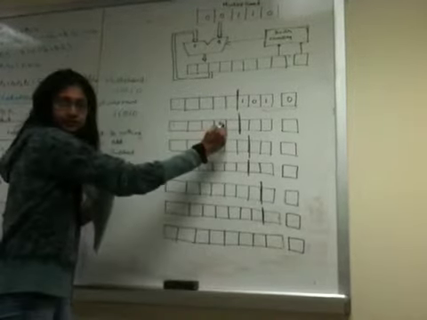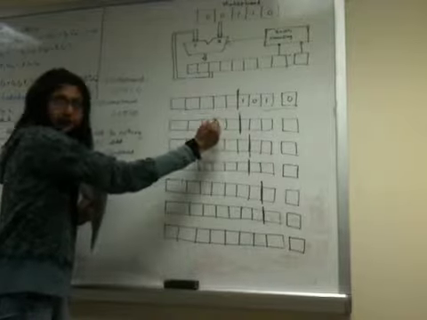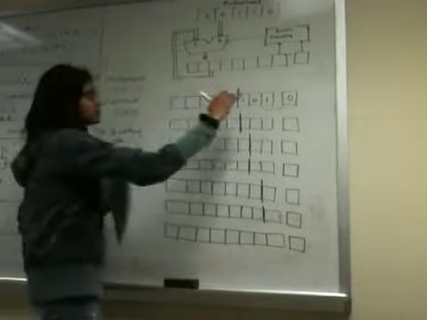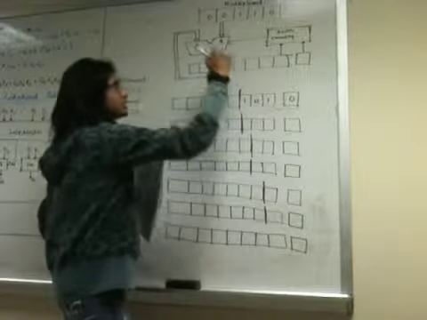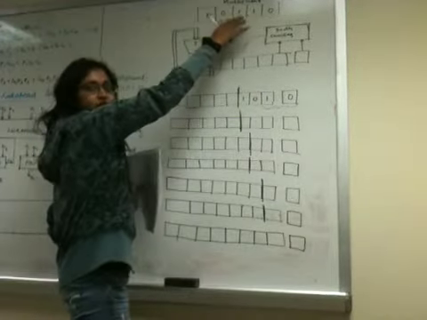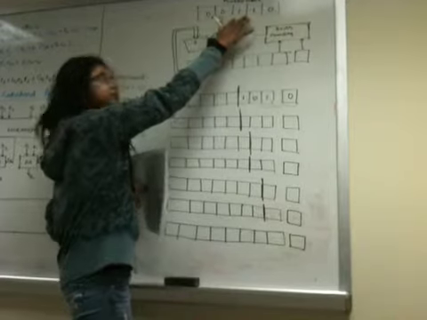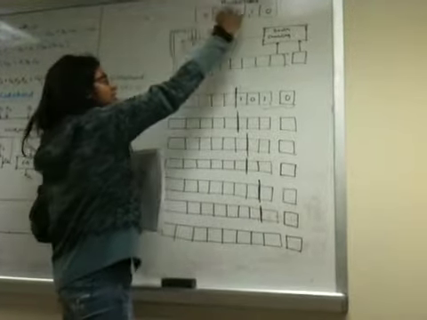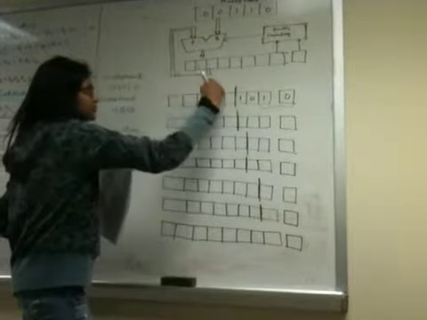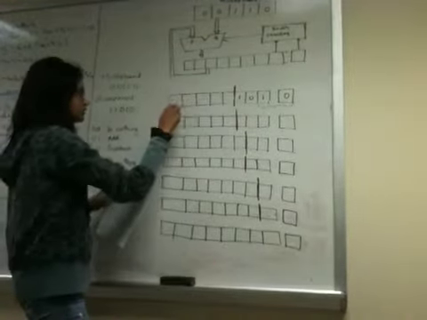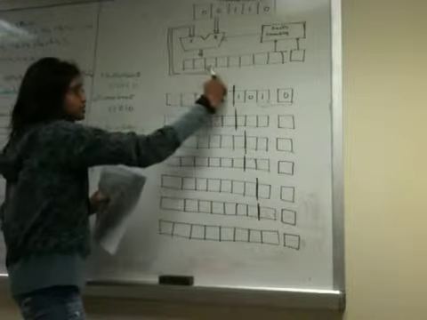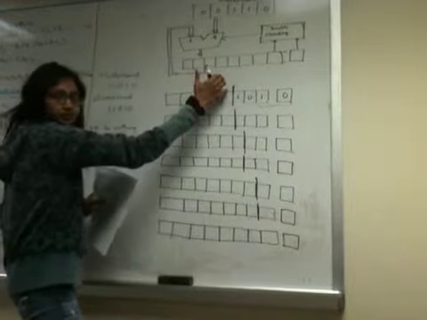Starting from the MSB. Okay? So this is how it's going to go. Depending on this, I will determine if I want to add it, subtract it, or do nothing with it. If I find that I need to add or subtract it, I will bring it down here and add it with whatever values are there. Initially all this is 0. So add or subtract it with whatever is here.